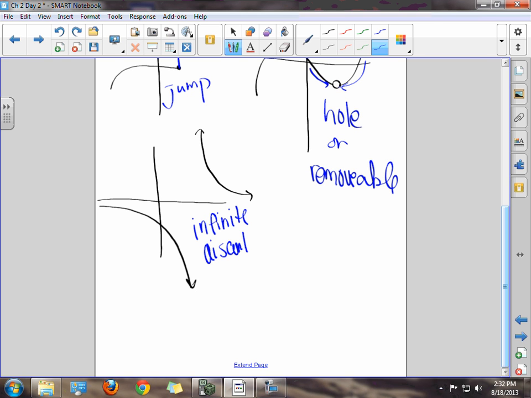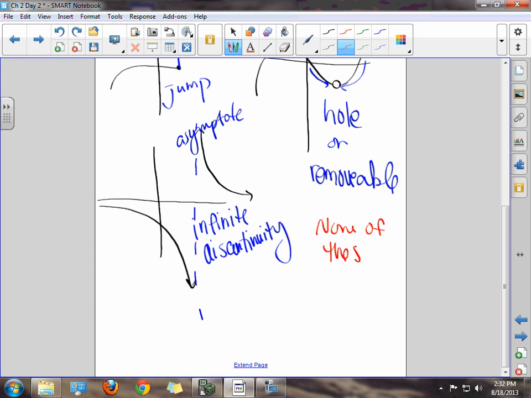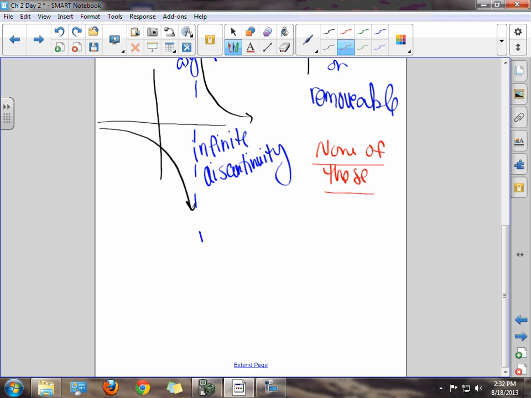All right, here is an infinite discontinuity. It has another word called an asymptote, right? It's always a fun word to spell. We also have kind of a none of these. There's not a lot of functions that fit into this category, but if you have, say, a periodic function that's just going crazy close to a value and it's jumping all over the place, it's not approaching anything, then you can say that it's discontinuous, but it's not one of these: jump, removable, infinite.